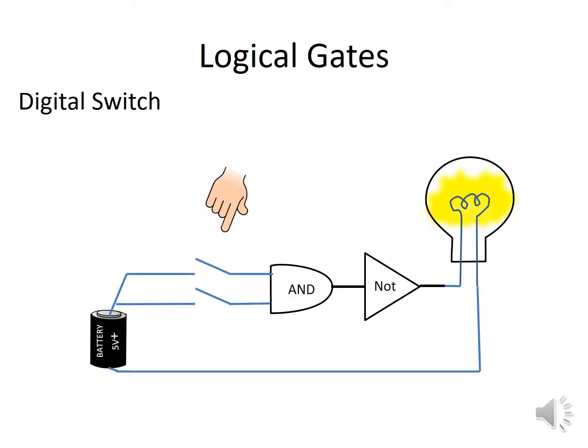Let's look at how that would work on our circuit. At the moment everything is switched off, so there is nothing going into the NOT gate, but it's pumping a signal out, so our light bulb is on. If we turn on both of these switches, what then happens is both the first and second input are on, so the AND gate outputs an on with electricity. The NOT gate then turns it upside down, and an on becomes an off, and our light bulb goes off. So you can combine logic gates that way.